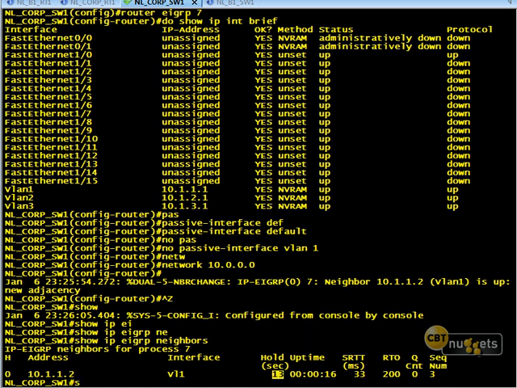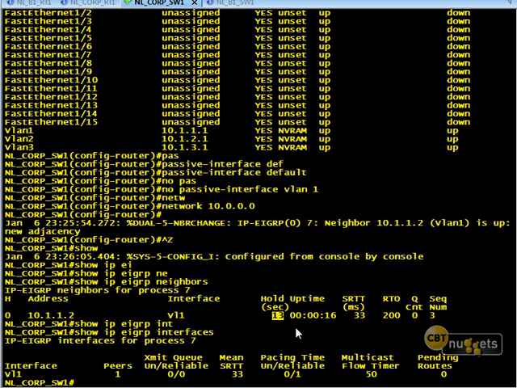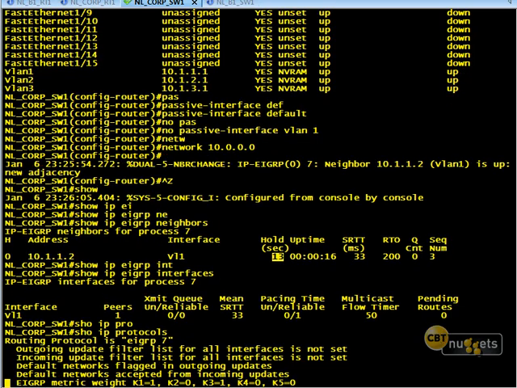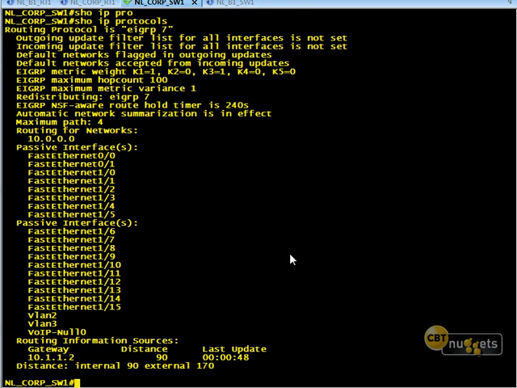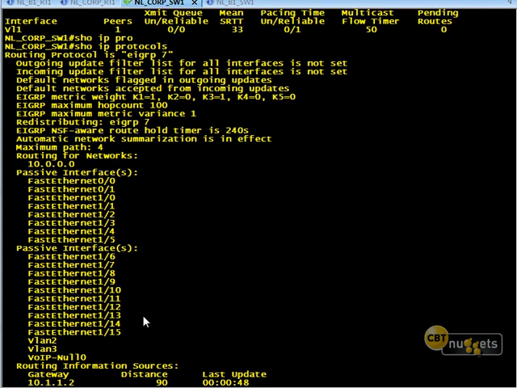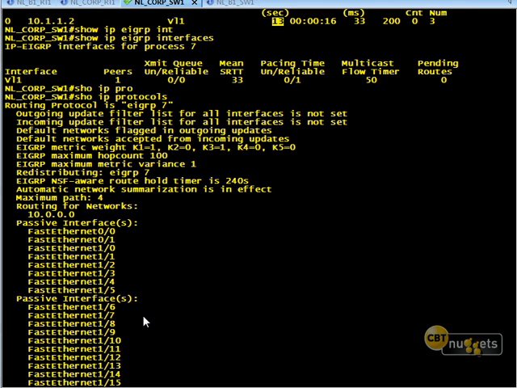Let me do a show IP EIGRP interface. That's not what I want, how about show IP protocol? There we go. We can see right here we've got the gateway.